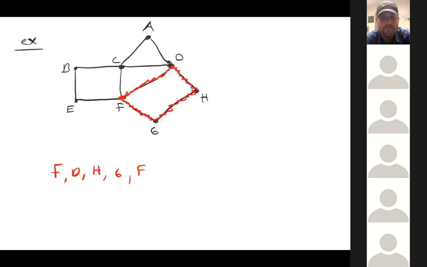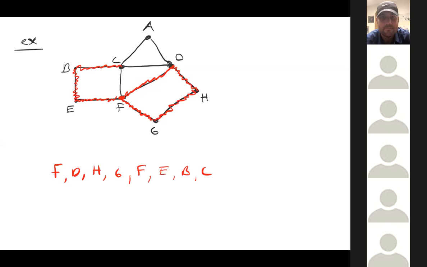Now I got a choice. So I'm going to go over to E. Doesn't matter which way I go again. E. I only got one choice now up to B. I got one choice now over to C. I've got multiple choices. I'm trying to end at F, right?